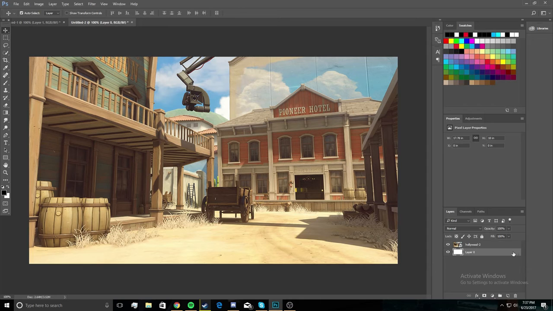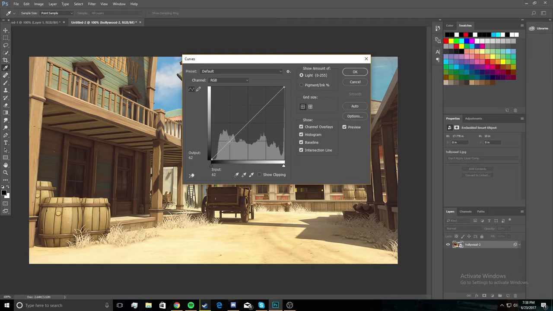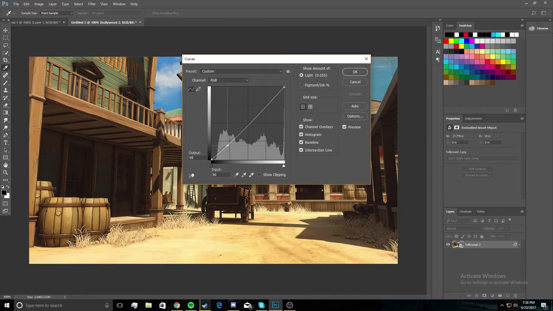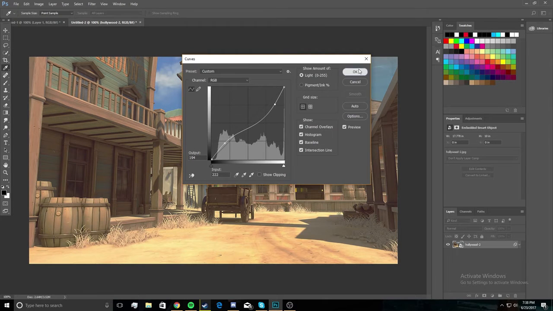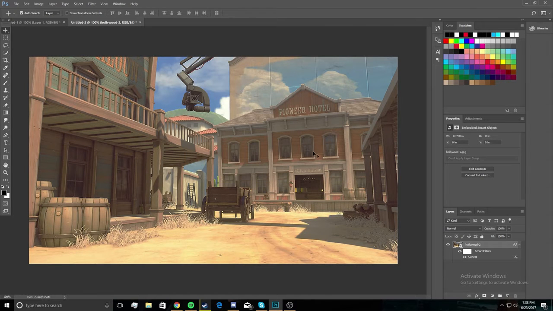You're going to want to get rid of the background, this zero layer, and then delete it. And then press Control M, which is going to bring up this little chart. You're going to want to bring this a little bit higher, and bring this upper one lower. So you see how it makes it more sandy, like there's a sandstorm? It makes it pretty cool.